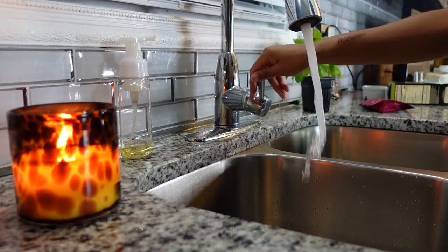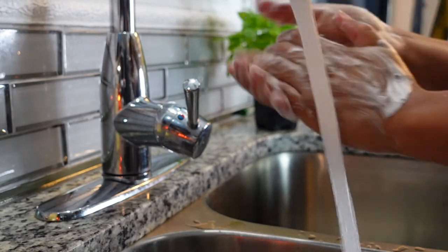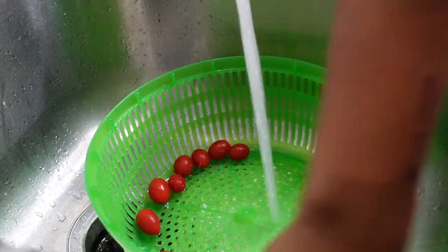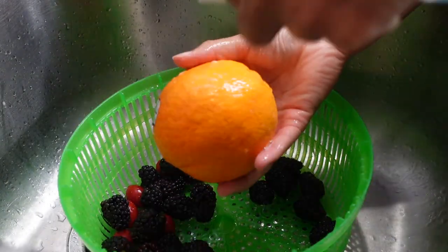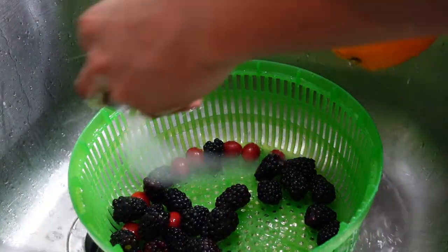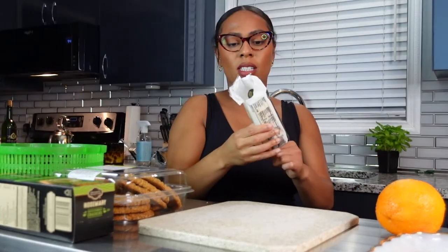So y'all, first thing is first, I'm going to wash my vegetables and my fruit. These are gonna be some of the things that go in the charcuterie board. So I'm gonna wash these guys. I'm gonna take some white cheddar cheese and cut some of that up.